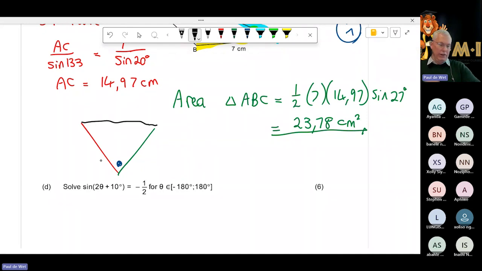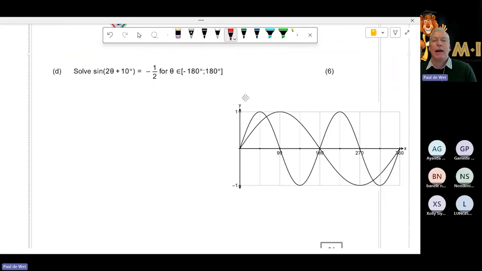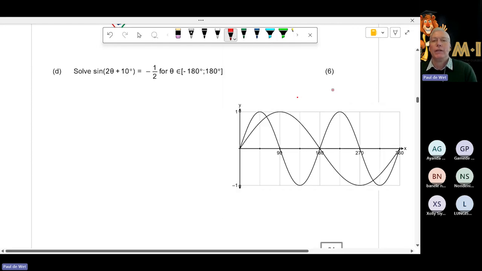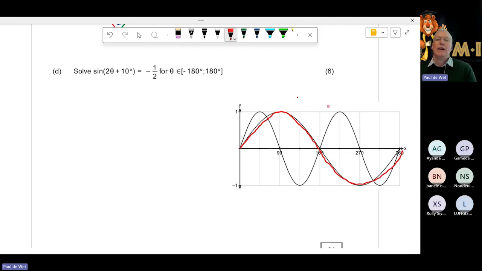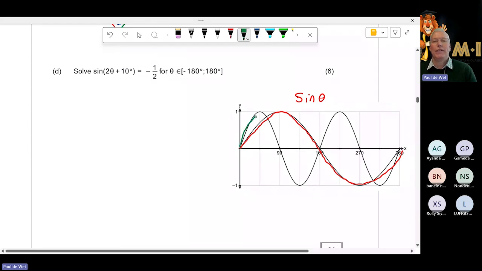Okay, right, guys, we seem to have lost our ability to. Okay, this one over here, the red one, is just our normal vanilla flavored sine graph. Sine x or sine theta. Okay, this one over here, the green one, is sine 2x. Notice we've got two graphs. I've drawn one so far, I'm now drawing the next one.